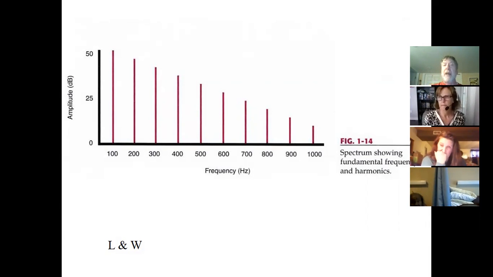Now, sound waves, it's hard, we said, to see frequency. You have to look at the wave and count how many bumps you see. Look at this. Do you see all time represented on here? I don't. Where's time? I see two dimensions of sound, but I don't see time. I see amplitude and I see frequency. That's because a spectrum is like a slice.